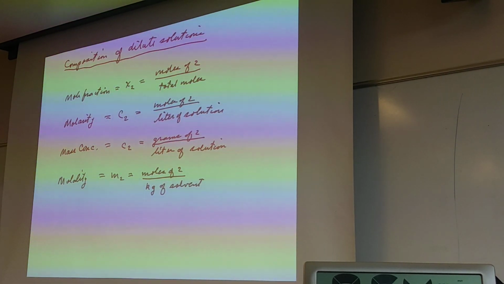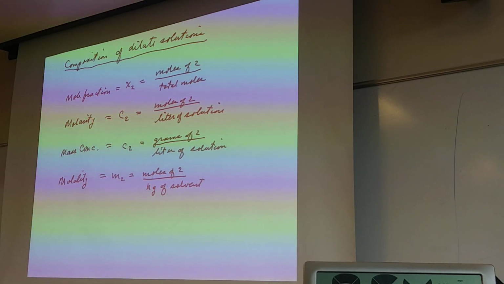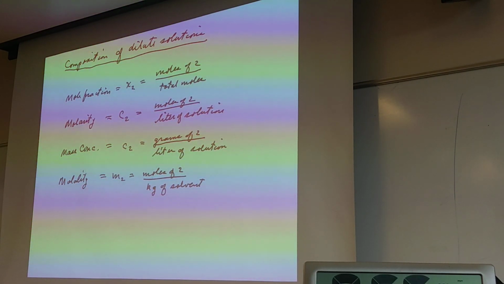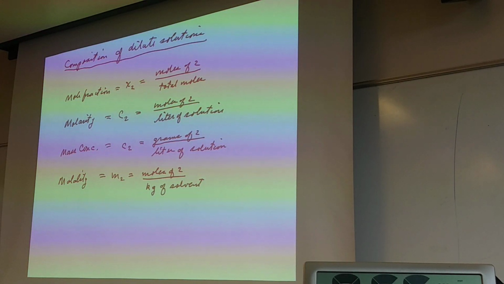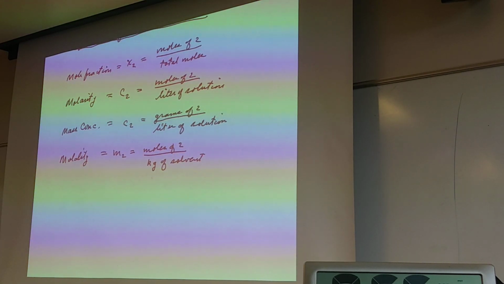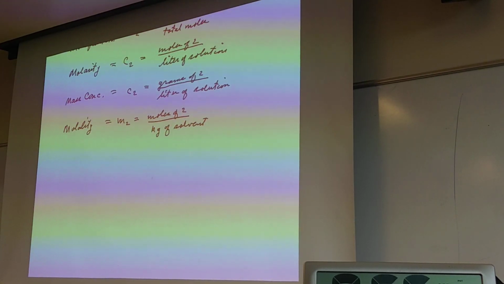It's a different animal than the other three because it has in the denominator something that just refers to the solvent all by itself, not to the solution. Now, when we're down in the Henry's law range, all of these entities are linearly related to one another. If we get above the Henry's law range, then that direct linearity disappears. It can be worked out, but we're interested in the Henry's law range, so let's work it out for a number of these cases. How much space have I got here?